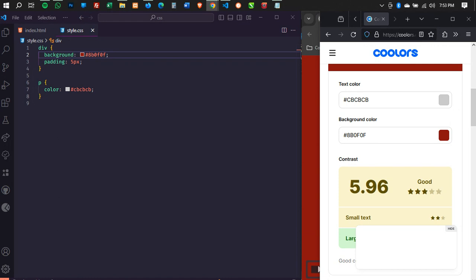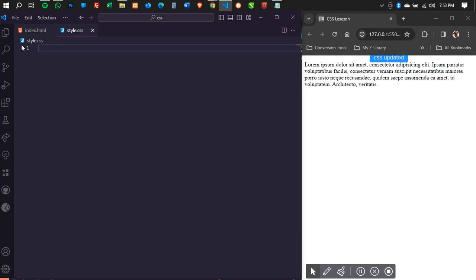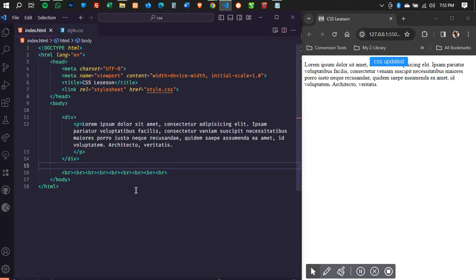All right, so if no questions, we'll move on to look at the very last thing which we have planned for today, and we'll be looking at CSS units.